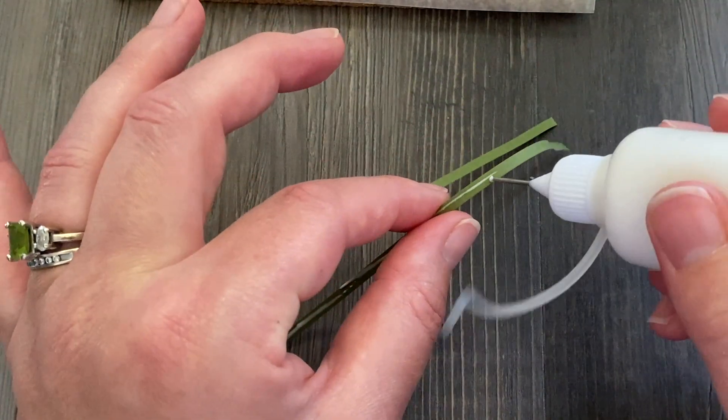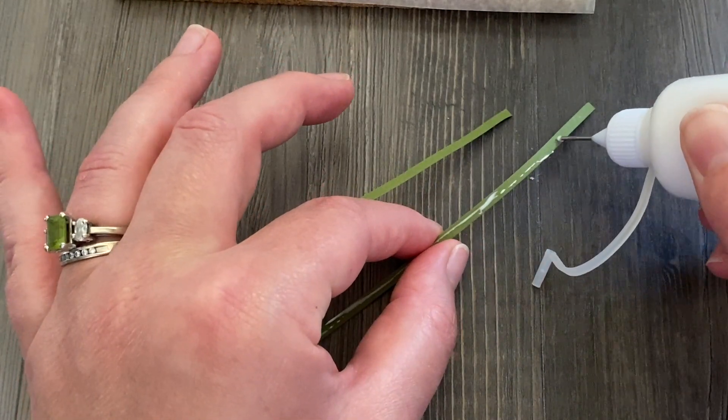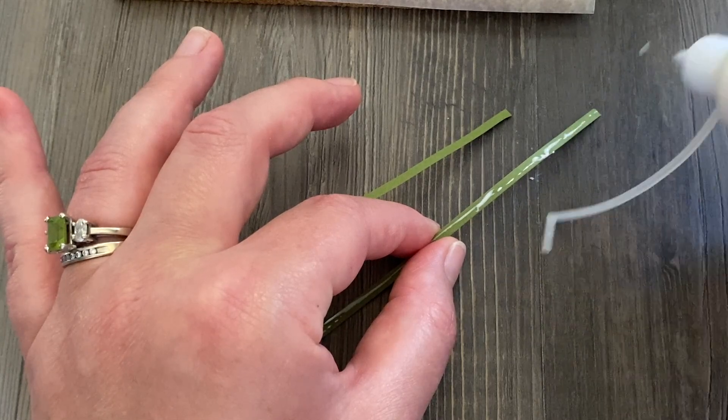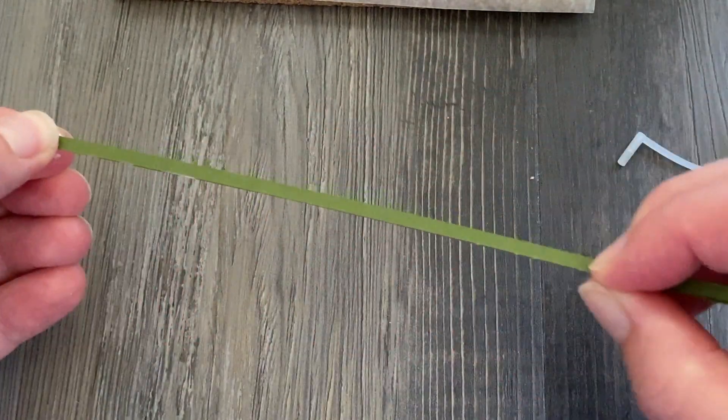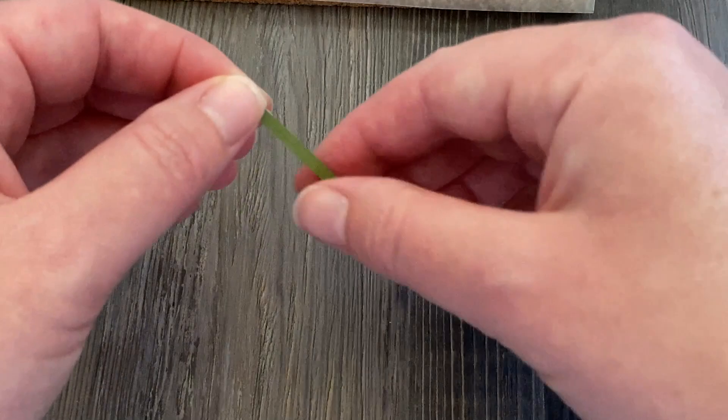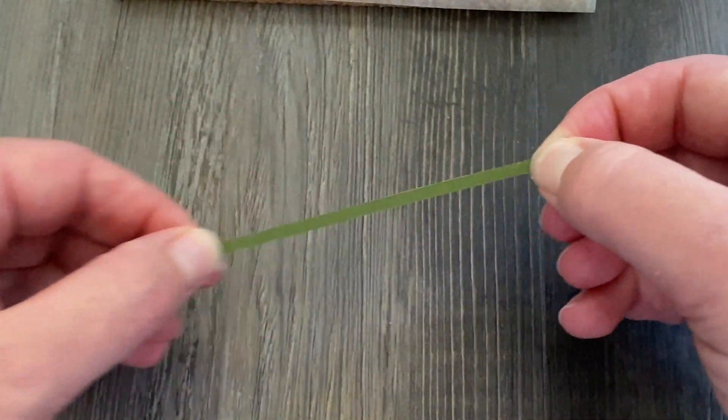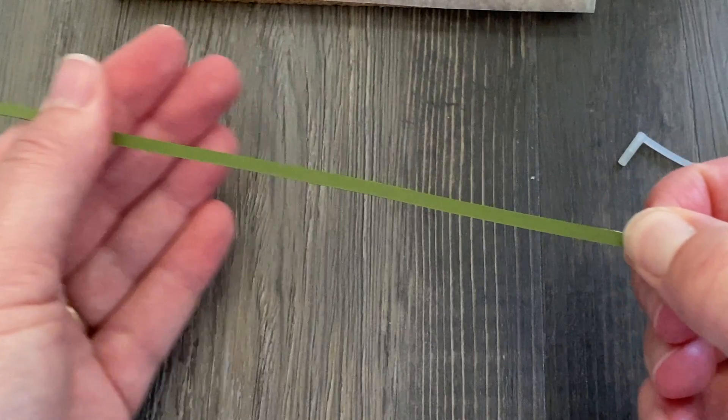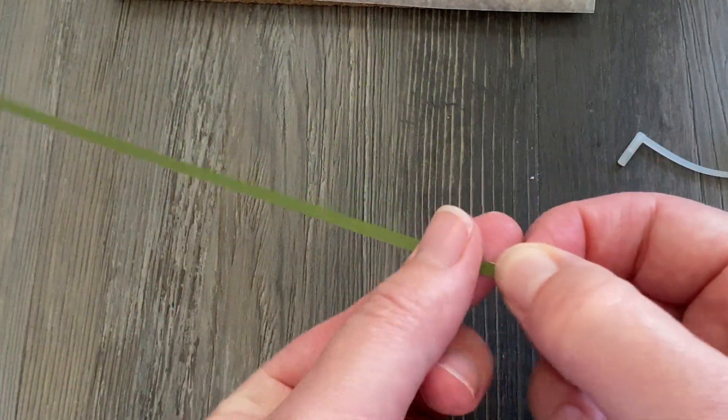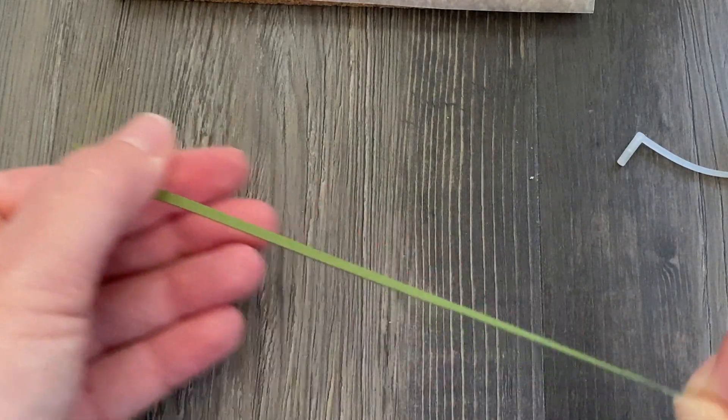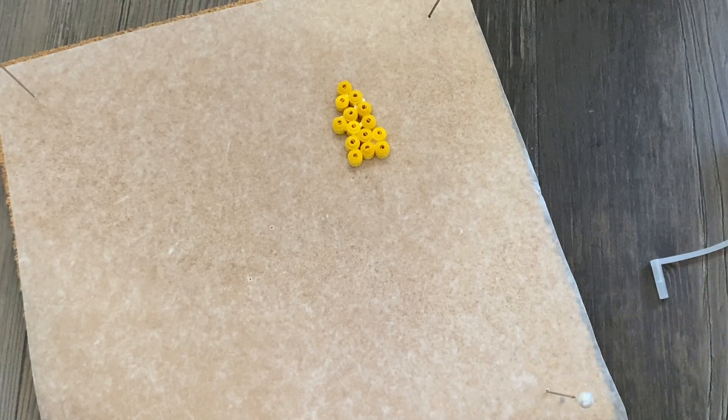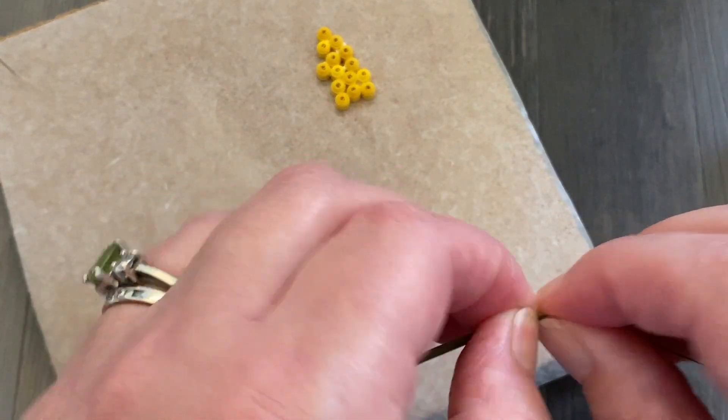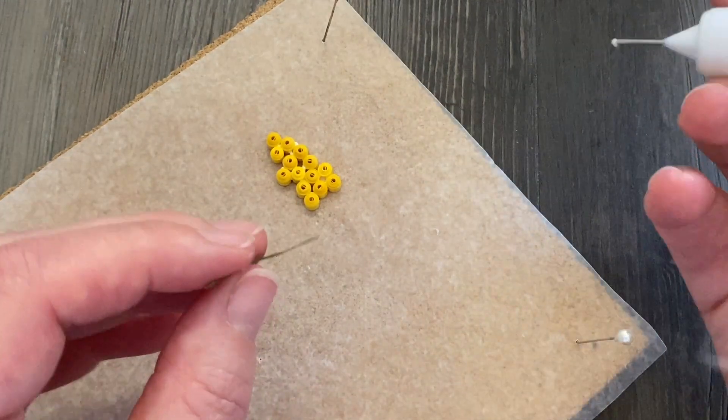Fold it in half however long it is and add some glue all the way from the middle where you folded it to one of the ends. Then we're just going to run our fingers through in all directions like a little zipper. I will leave a link to a video where I explain this in more detail. It's a nice way to get thicker, sturdier strips without having to invest in many different weights of paper. Let that dry and you'll have a really nice sturdy quilling paper strip that you can use for things like stems.